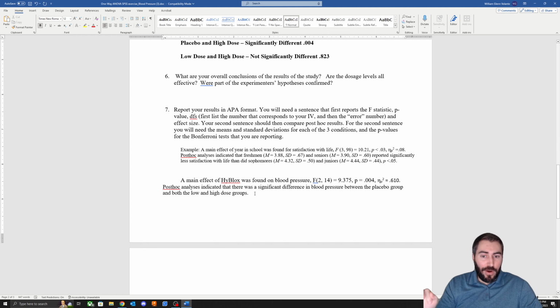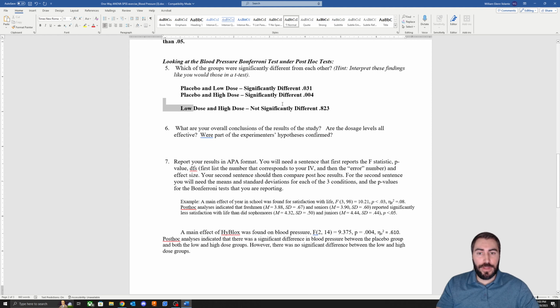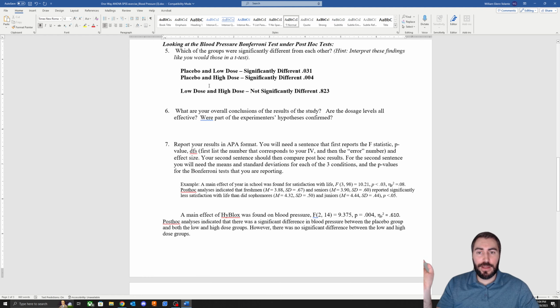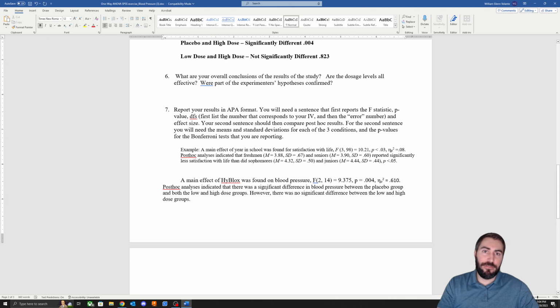So what I need to do now is, well, let's just finish writing this last sentence and then we'll go back and add in all the numerical values. So my last sentence is going to be something like, however, there was no significant difference between the low and high dose groups. So again, I'm now reporting this last one here. So I've covered all 3 of these, the first 2 in one sentence together, the next one in its own sentence. So I have everything reported, but I need to go back and add the values that I need to include.